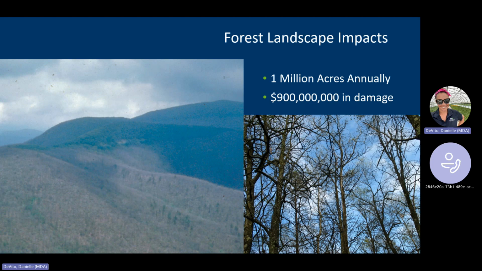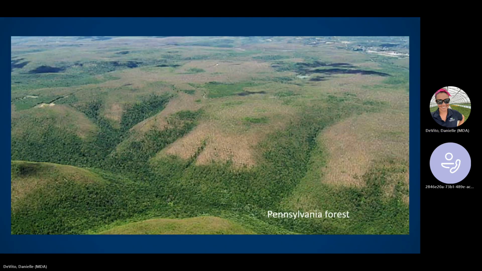Since 1980, spongy moth has defoliated over 1 million acres of forest each year. By 2011, this insect was causing an estimated $900 million in annual damages in the U.S. This affects the timber industry, tourism, and the average homeowner in the area. This image depicts an aerial view of defoliation, which can result in devastated forest lands.